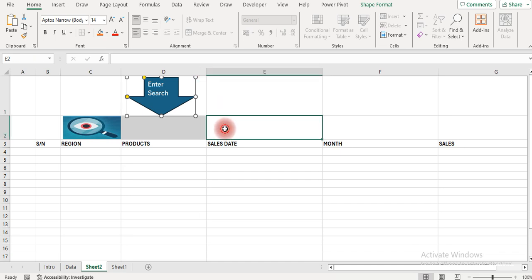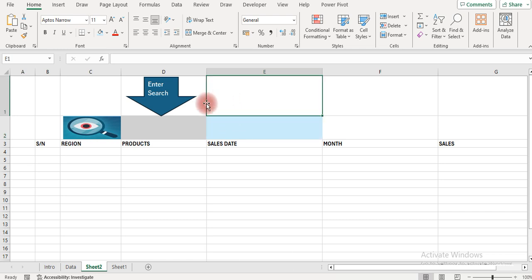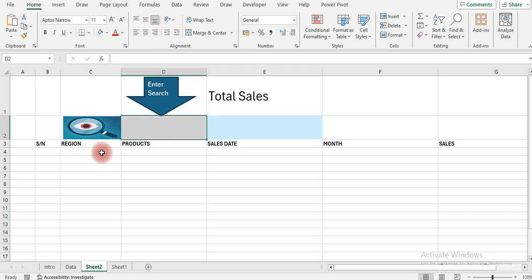Now the next thing is I want to have all the summation here. So if I select a particular item, I want to have the sum of sales. So I'm also going to change that color. Like I said, that's not very necessary. And I'm going to put a summation there. So here will be total sales, total sales for that particular item. Now let me make this bigger. And I think this is okay. I'm going to put it at the center. Cool. So this will be the sum. This is going to be the link cell.